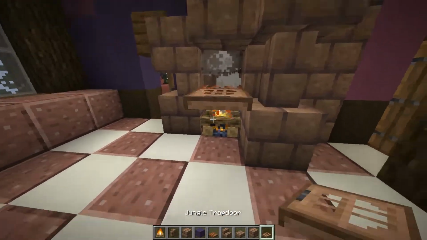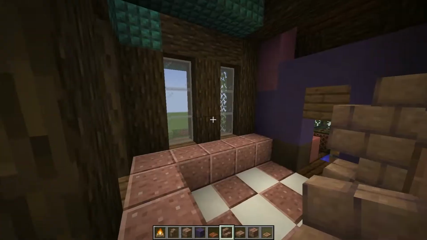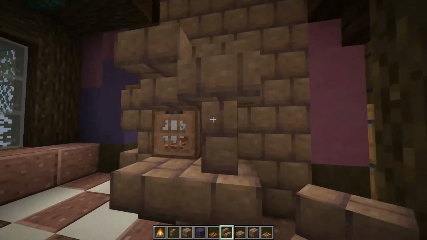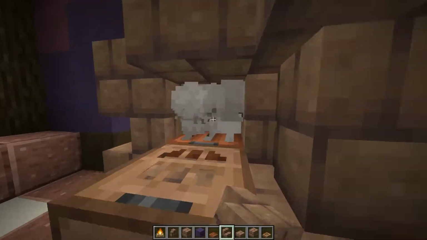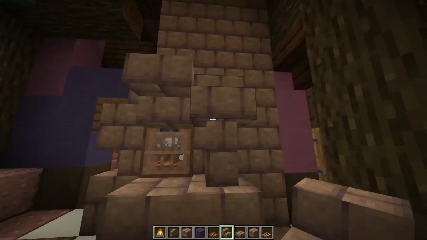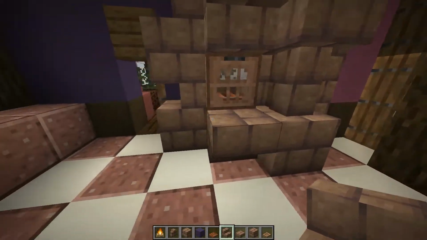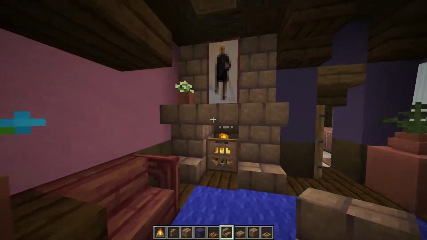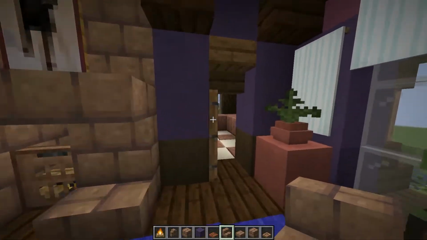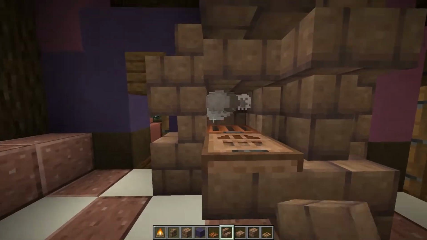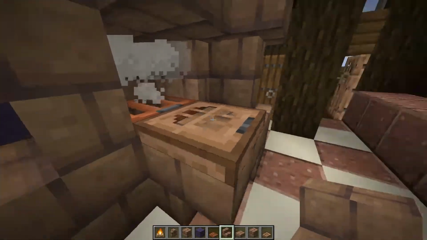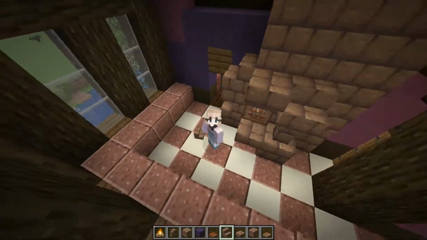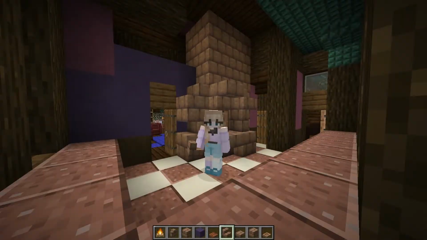And then on the outside, we will have 2 trapdoors. There's many different ways that you can do oven designs. I might even do a video eventually about all the different oven designs that I like to do. But for this one, I think it is a nice corner design and it can fit in a lot of stranger areas. Or else, if you just want a standard one, we of course have this kind of fireplace. But for a kitchen oven, you usually want it to be a block up so that people would, in theory, actually be able to use it. But, you know, this is a video game, so.